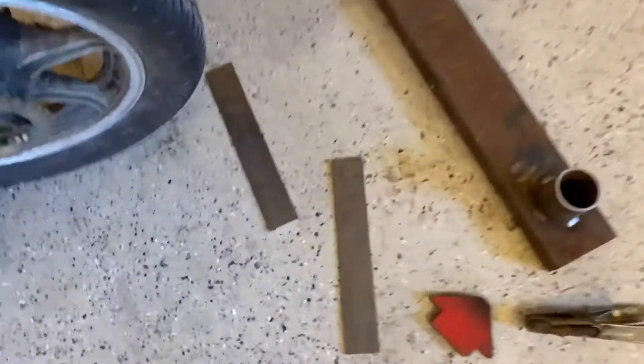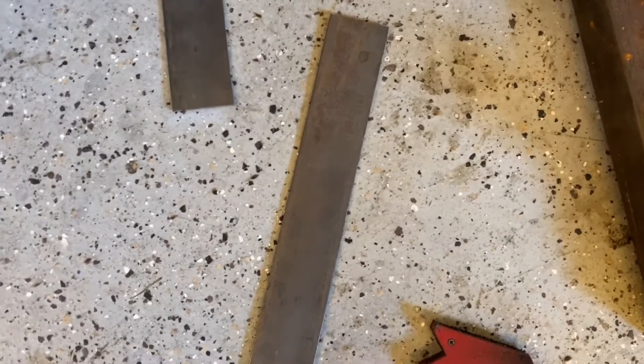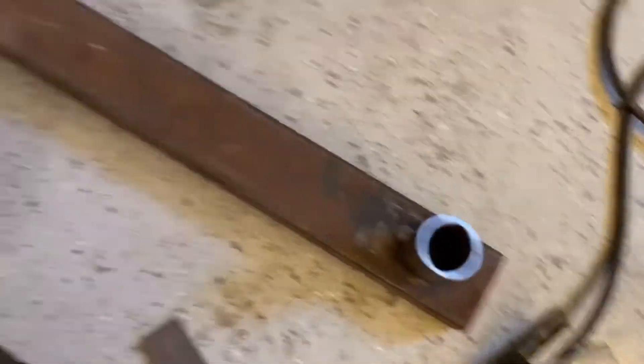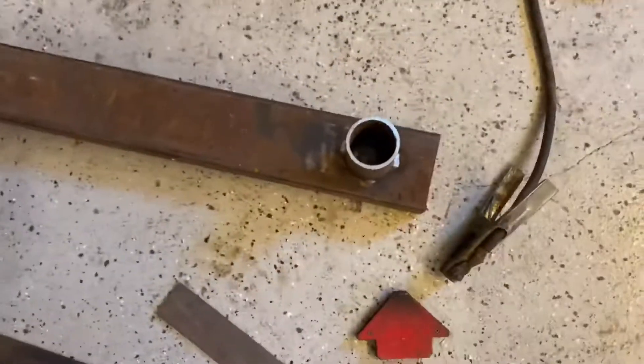So anyhow, I'm going to put some feet on it. I've got some leftover two inch by one eighth plate — a whole whack of it. So I'm going to cut that up, weld it to the bottom, sneak this thing down here and go skate it. We got two pieces of two inch by one eighth thickness cut to 12 inches long. I'm going to put those on as feet to keep it stable. That's it.